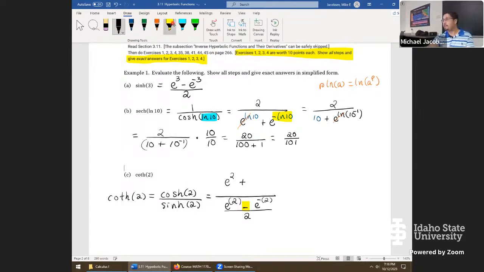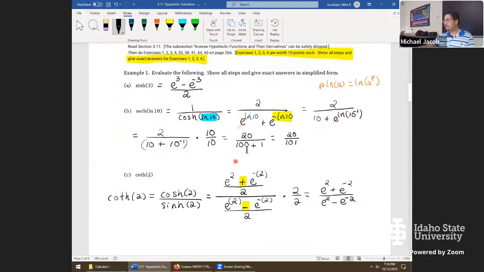There'll be a plus in the middle right here. And then the power on this e is the same as hyperbolic sine: e to the power of -2, whole thing divided by 2. Now we don't have to deal with those divided by 2's. We can eliminate them by multiplying by 2/2 like this. So now it becomes e squared plus e to the power of -2, divided by e squared minus e to the power of -2. So that's our resulting function on this one.